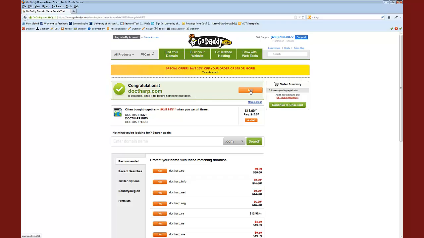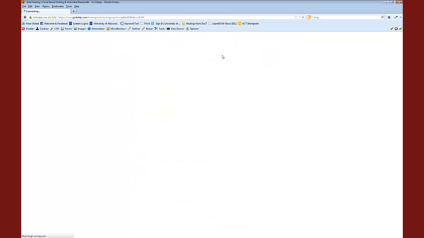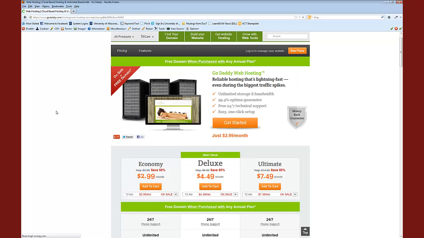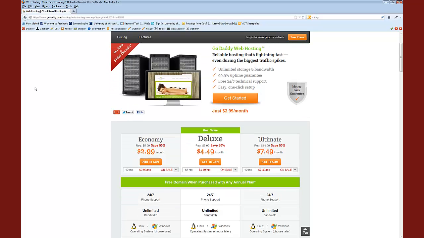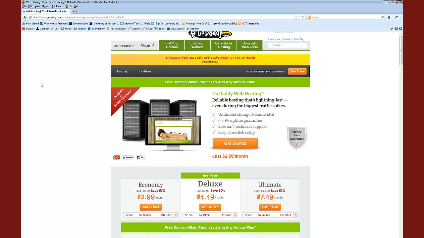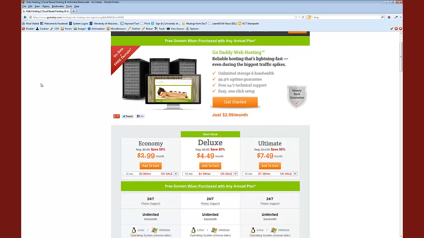So what I could do is I could go ahead and choose to add that to my shopping cart, and then I would go and pay for that at whatever rate. And you can usually register a domain for a year or 2 or 5 or probably 10 years. So that's the first part. The second part is the hosting, and that's where you are contracting with a company to set up a server for you and maintain that server. And the number of options that are out there will boggle the mind.